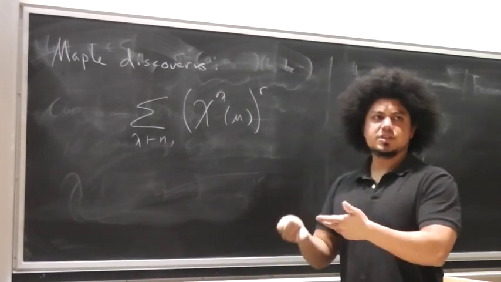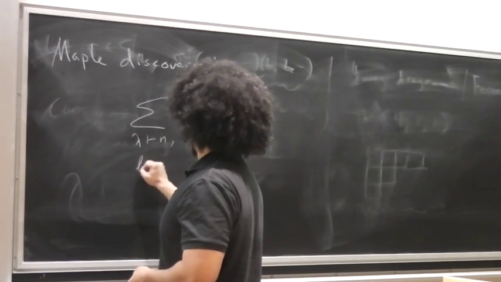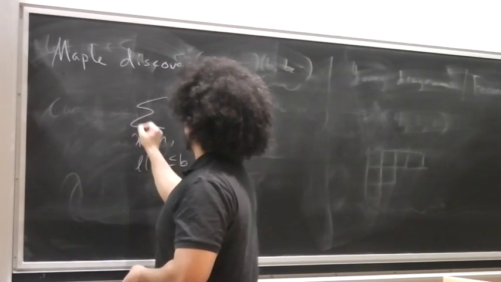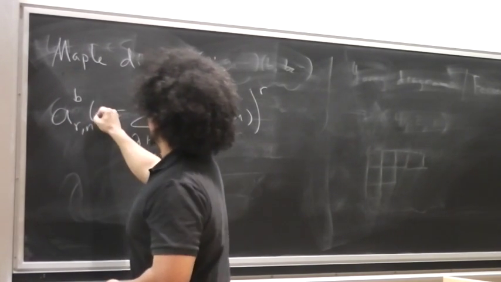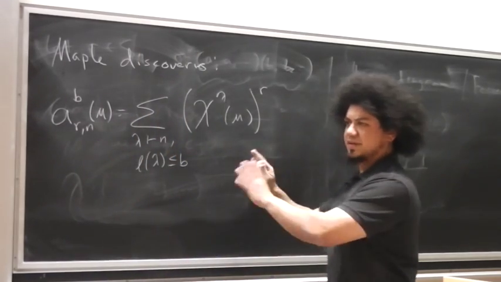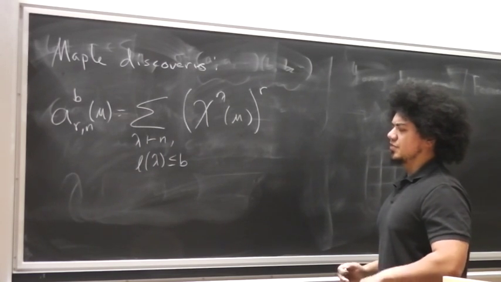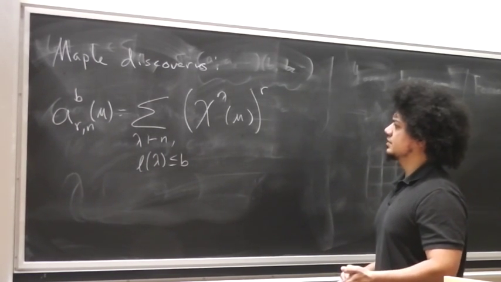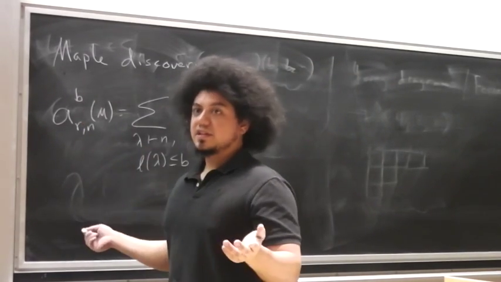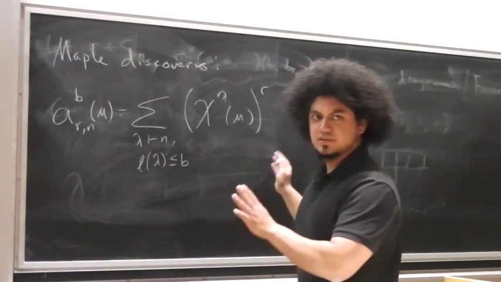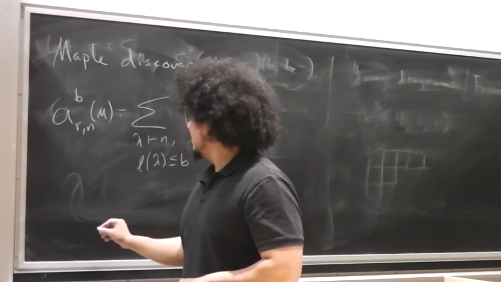But we'll want to bound some of them. These produce really interesting sequences. So we'll bound the length of lambda by some parameter. And so for now, I'll call this a, I'll put the bound, the power, and then mu. But I'll remove the ornaments when we just talk about specific ones. Okay, great. So for the symmetric group, there's some really nice ones. So for example, B could be infinity, so they could be unbounded as well. But then we know what those are, just threw it out. They're not that interesting.